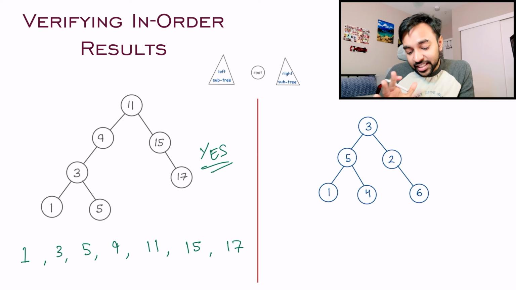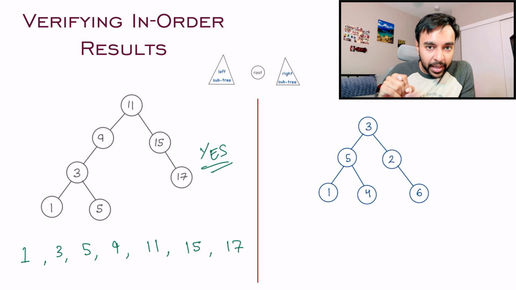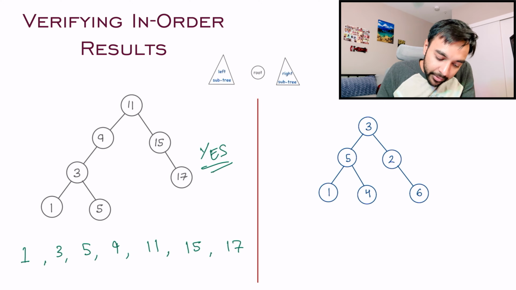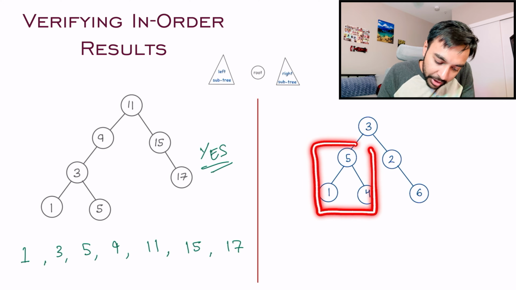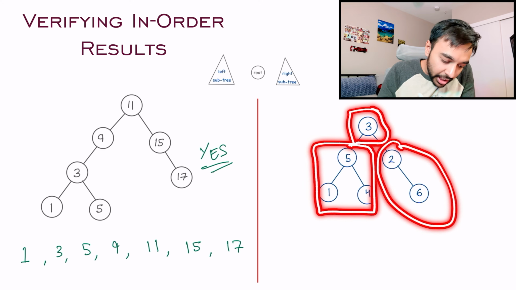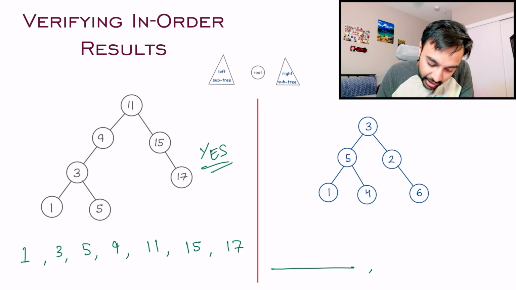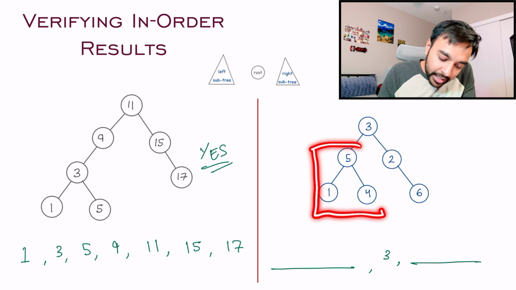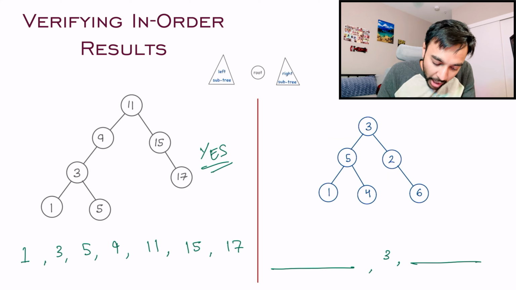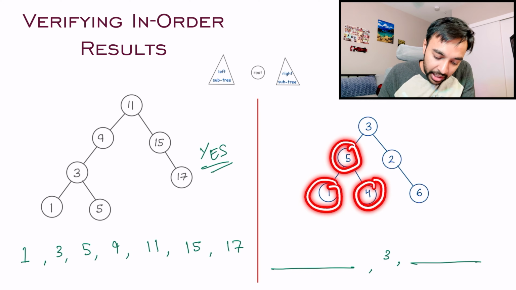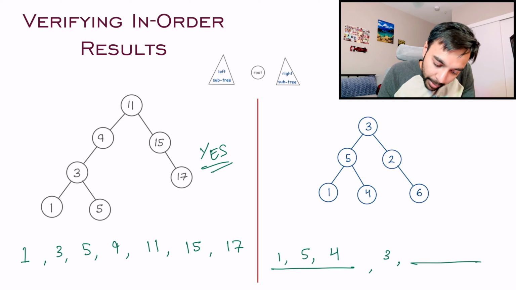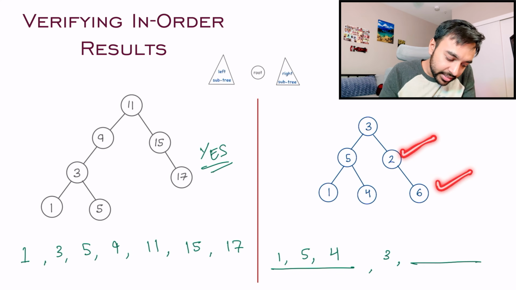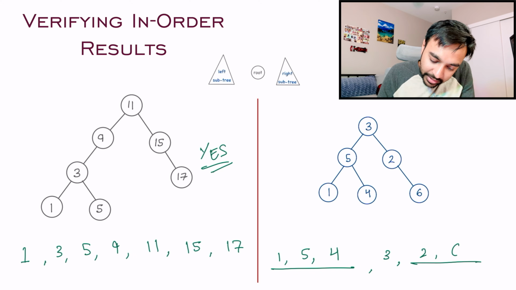Now, to verify that this solution also works when the tree is not a binary search tree, let us take up our original second example. Once again, we will apply the in-order traversal. So the left subtree, then the root, and then the right subtree. So I have three parts, the left subtree, then the root, and then the right subtree, correct? Now recursively apply the in-order technique on the left subtree. You have left subtree, root, and then the right subtree. So 1, 5, and 4. And then applying the same technique on the right subtree, you have the left subtree that is empty, then 2, and then a 6. So I will get 2, and then a 6 over here.